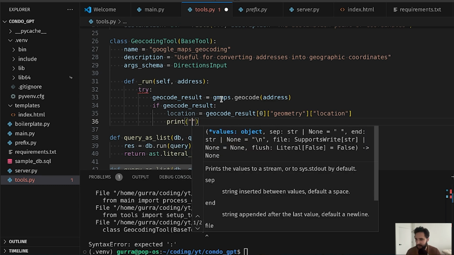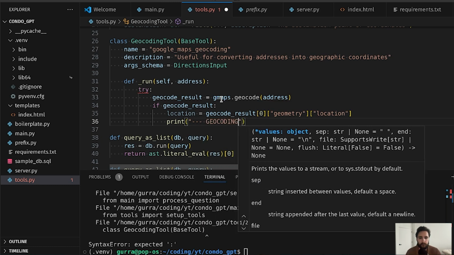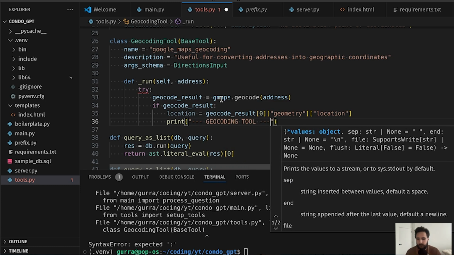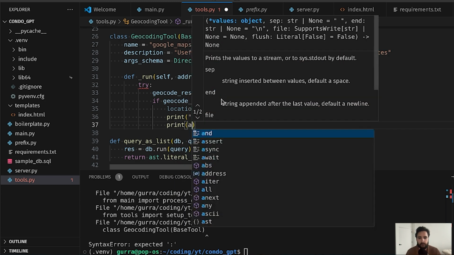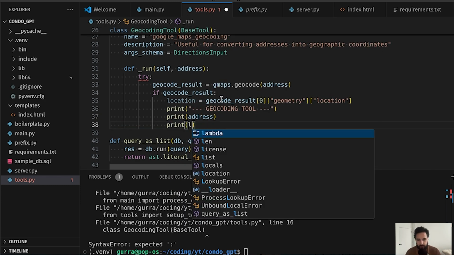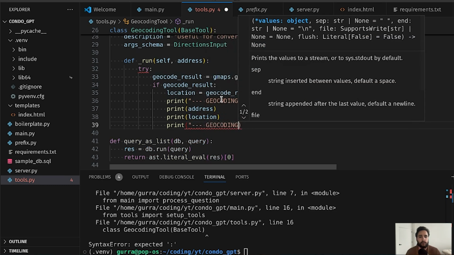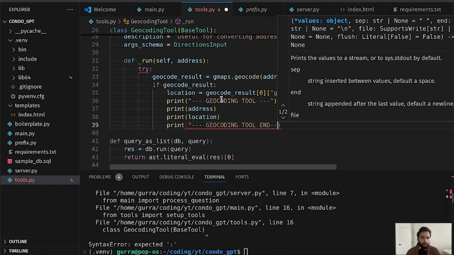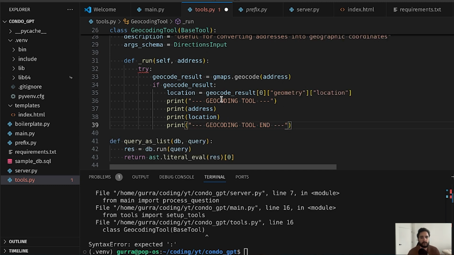And I like adding a print here: print geocoding tool, then print address, print location. This is just nice for debugging purposes, because I did have a lot of problems before with making sure I got the correct coordinates.